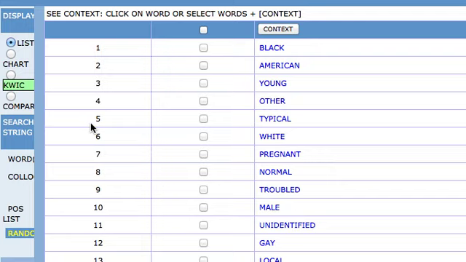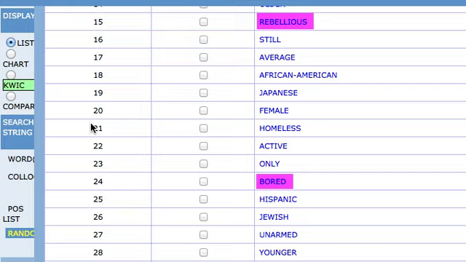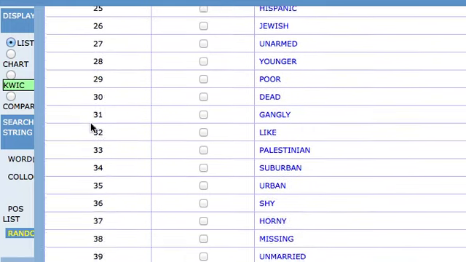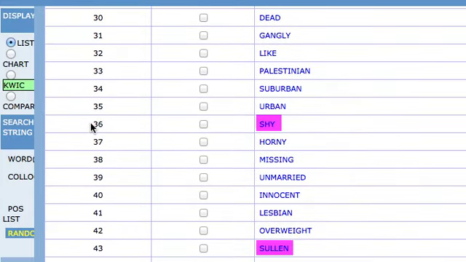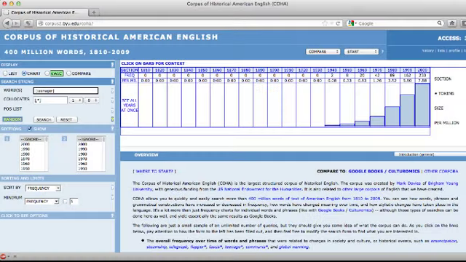We could group these modifiers into a number of different patterns, but for now I'll point out just one. Note the number of adjectives that describe negative behaviors or emotional states. Here we have troubled. Scroll down and we find a few more. And if we keep scrolling, we find even more. What is also interesting about this pattern is that although there are clusters of neutral descriptors, like those relating to nationality or ethnicity, there are very few positive adjectives that collocate with teenager.